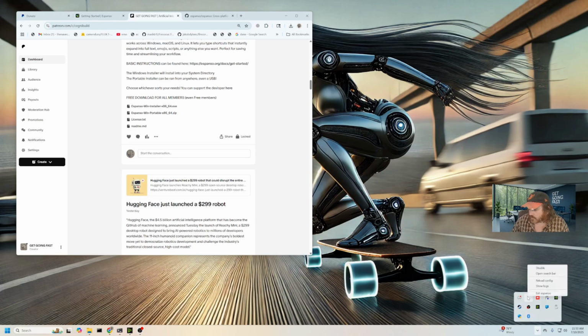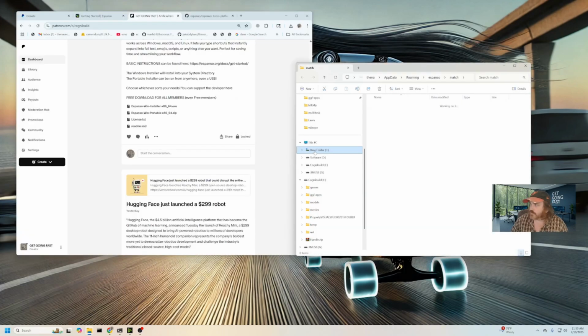So you click here and you'll see it's added Espanso. So you can download it, whatever, open the search bar. Now, this is how we're going to end up programming this. Okay, we need to go to our File Explorer. What we're going to do is go to our C folder.